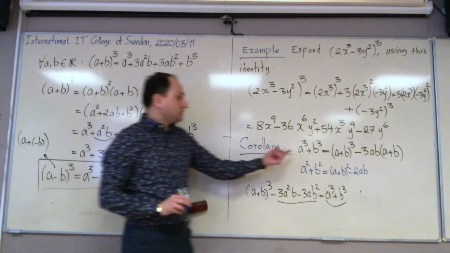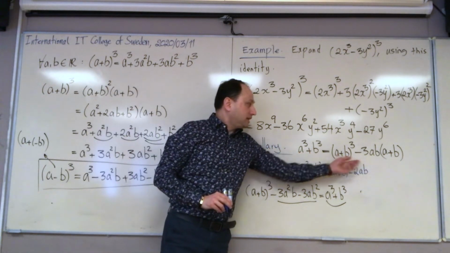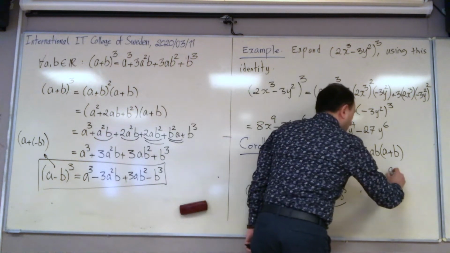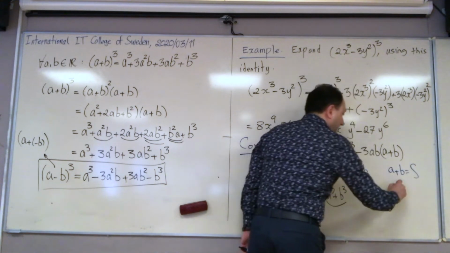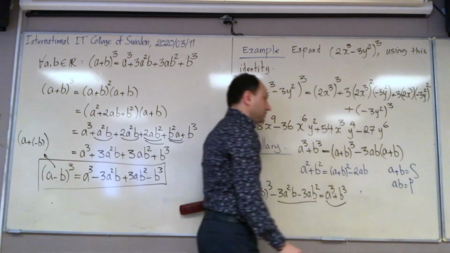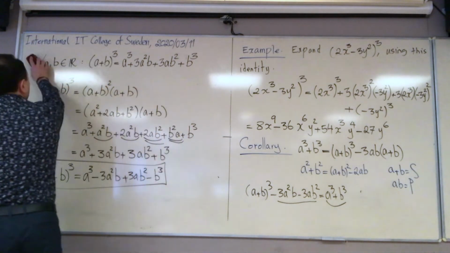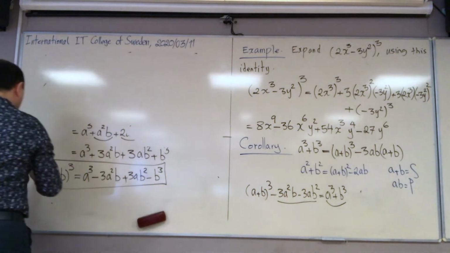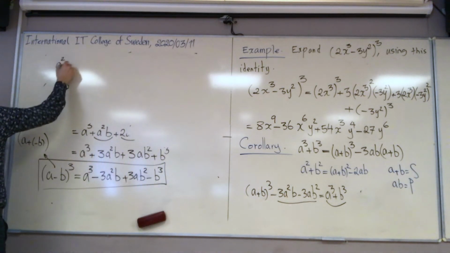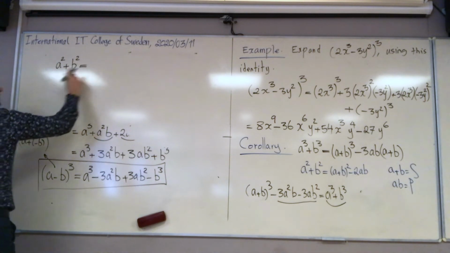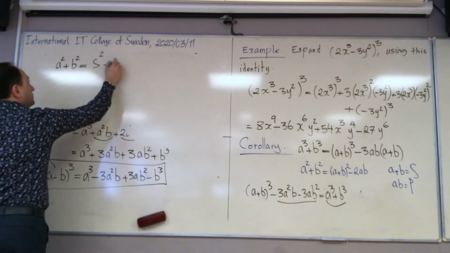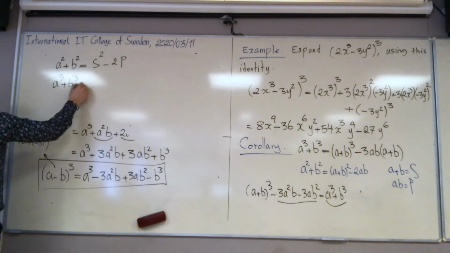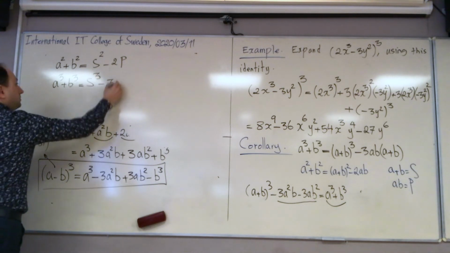You can calculate this if you have the sum of the variables and if you have the product of the variables. Okay, and usually people call a + b S for the sum, and a times b P for the product, and then you can immediately see that the two corollaries can be written in this form. I can write that a² + b² is S² − 2P, and I can write a³ + b³ is S³ − 3PS.